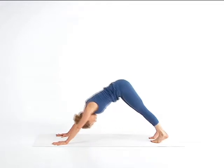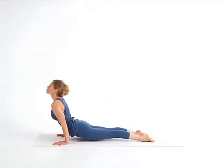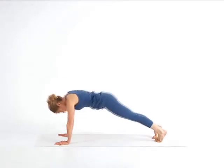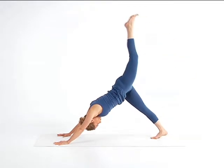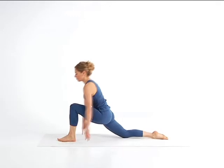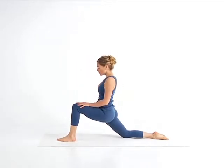Inhale to plank. Exhale, chaturanga. Inhale, up dog, lift the chest. Exhale, downward facing dog. Inhale, lift your left leg up. Exhale, step forward. Drop your right knee to the floor. Left knee stacked over your ankle and left hand on your thigh.